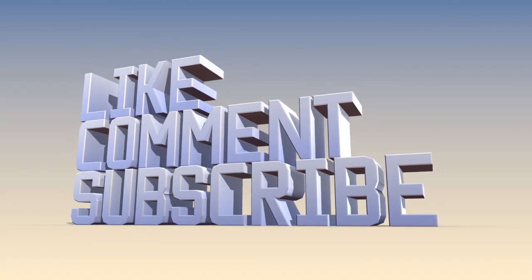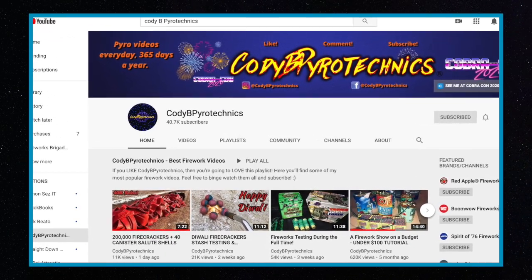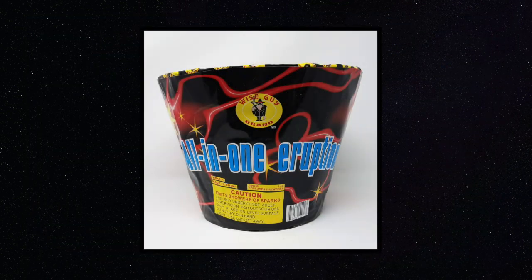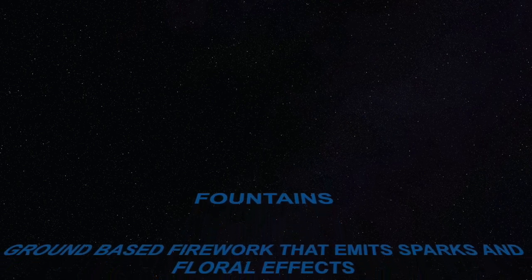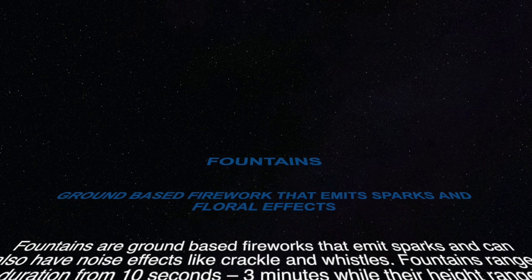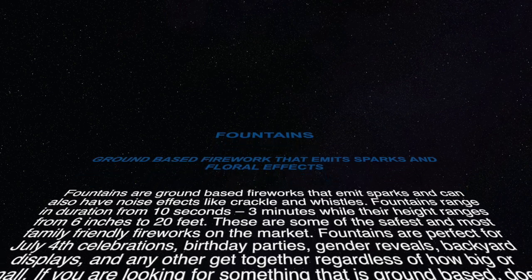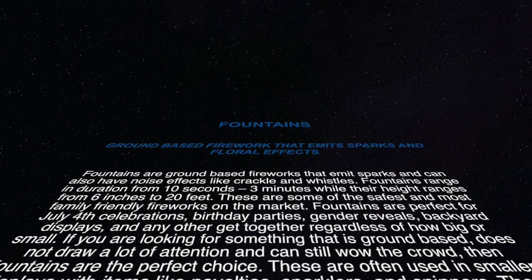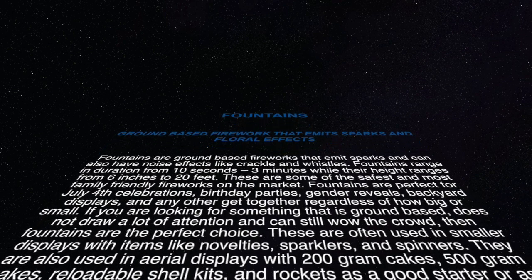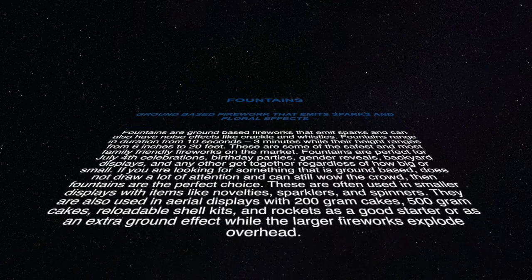All right, so Cody B gave me this idea. On his show, he shot off your All-in-One Eruption, which has been a stalwart at Star Fireworks. Joe, you're familiar with this cake? All-in-One Eruption has been around for a long, long time. Cody B did it, and he had nothing but great things to say about it. I showed you the video. So I said, you know what? Cody B did a great job. We could not do it better than Cody does. But let's give it the masterclass treatment. Let's go right to the guy who invented this thing, and let's get his thoughts on what it is.